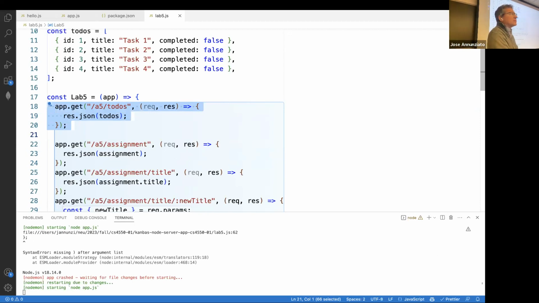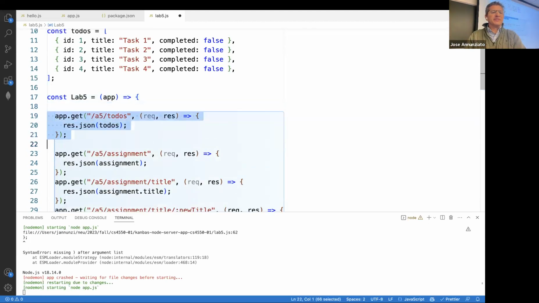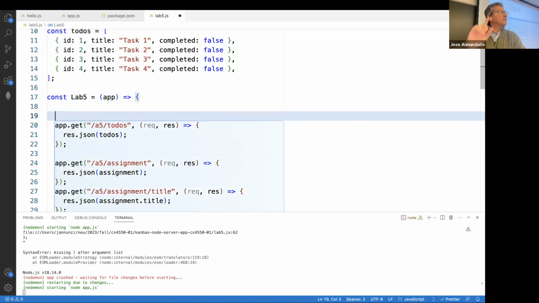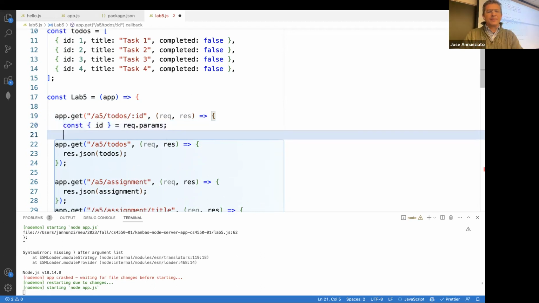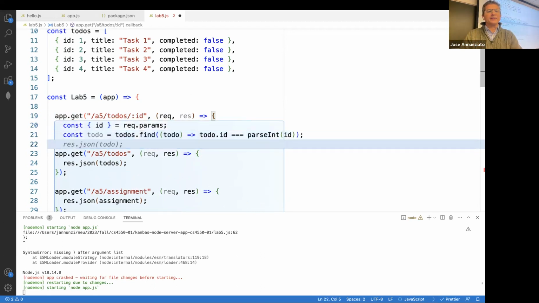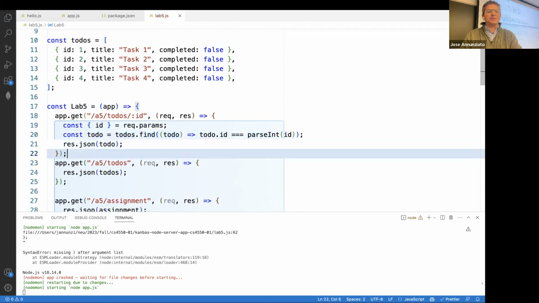So presumably this is interpreted as meaning that I want to retrieve all the to-dos. Other read operations might be a little more specific, where I want to retrieve a particular to-do, only a single to-do. For instance, if I give you the primary key of the to-do, then you will only return that particular to-do. You find it, and then you retrieve just that one to-do.